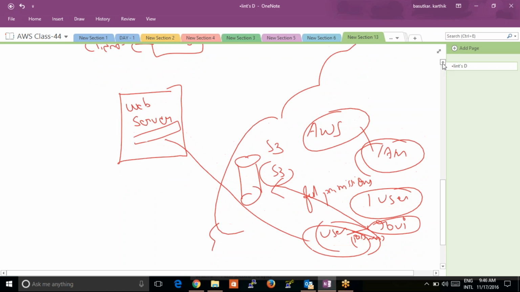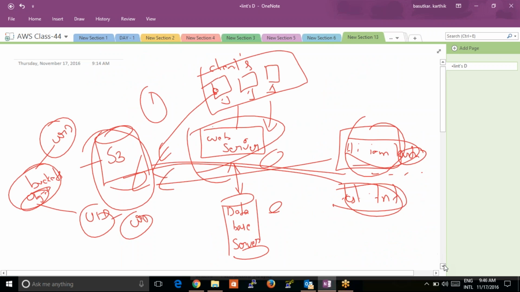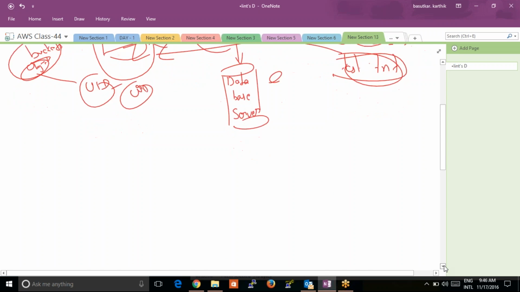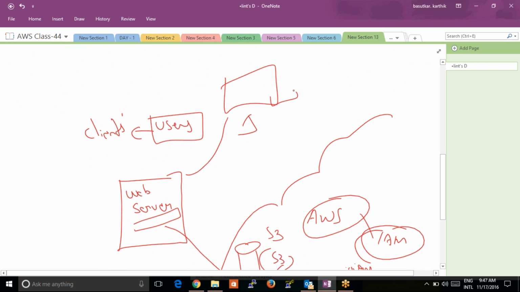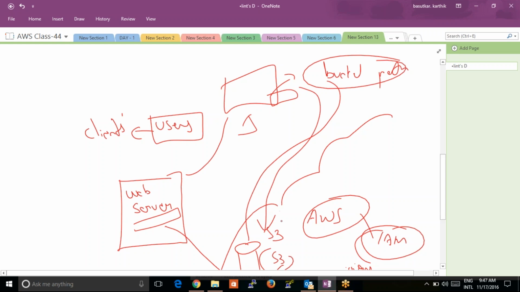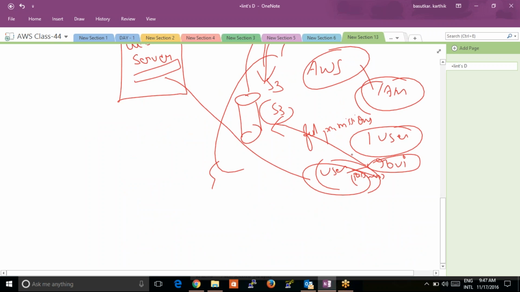Whenever the client loads your website on his machine, he'll upload some data. So on the back end, in the code you have to specify exactly where the bucket path is, so he'll upload the contents into the bucket. For uploading the contents, whether this user has the permissions or not has to be verified with the AWS user Ravi.